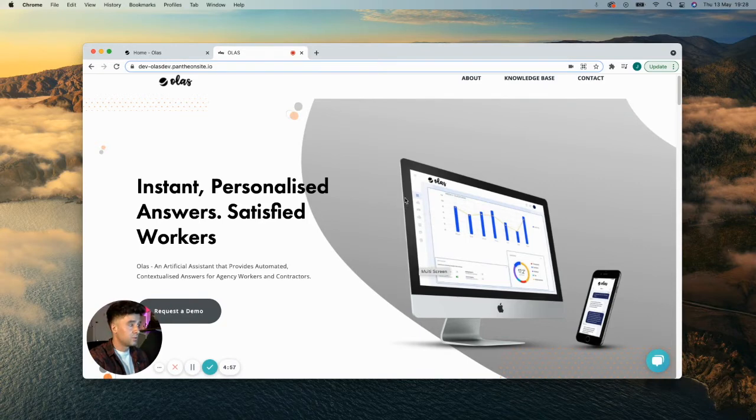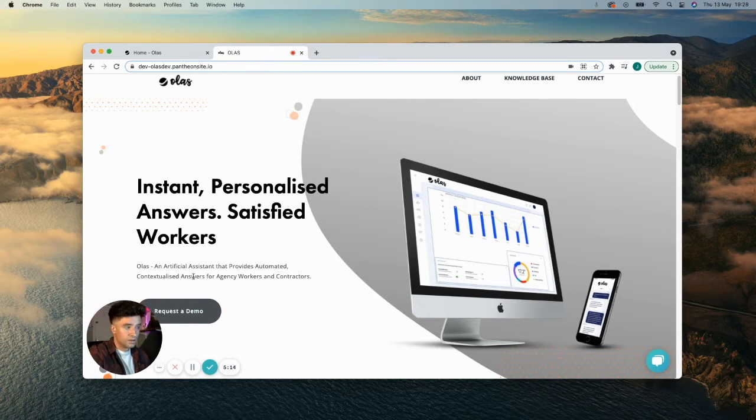So you can see that we have done up these mock-ups for our client to show that there's a dashboard in the back end for the company, the staffing firm, and the front end user gets a messaging service, a kind of automated artificial intelligence messaging service. They ask a question and the software answers it for them.